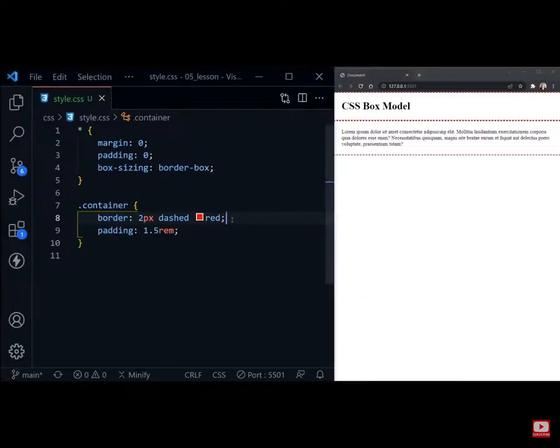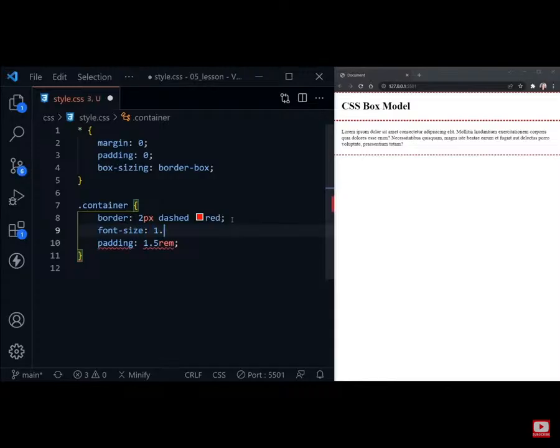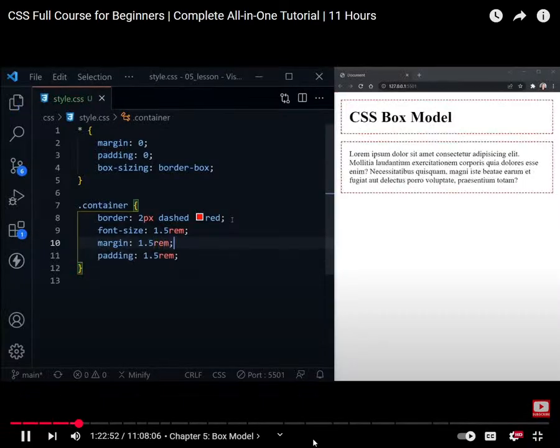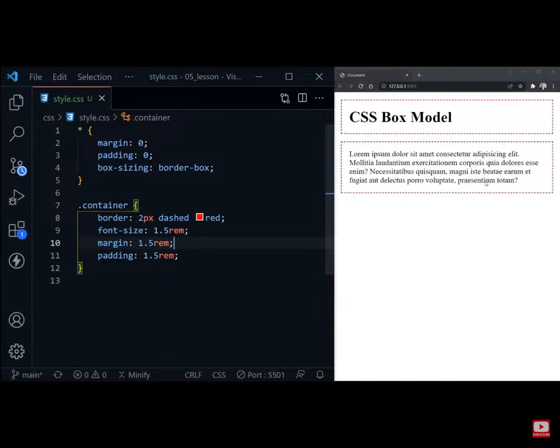Okay, let's go ahead and add a font size to the container, and it will apply to both of these differently, but we'll set it to 1.5 rem and save. Now our font's a little bit bigger, but notice how the edges of the border are right up against the page. So on the outside of our box, we can set a margin and also set that to 1.5 rem and save. And now we have our two boxes and the margin has pushed them away from the edge. The margin has also provided space between the two boxes here.